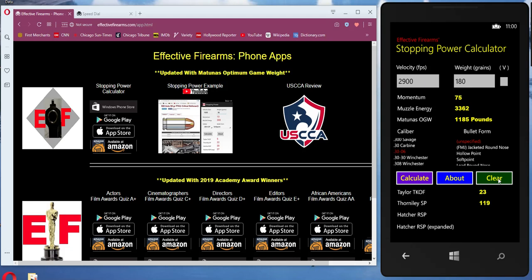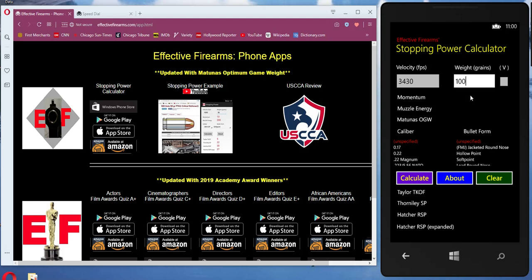So let's clear this and look at a second optimum game weight example illustrating a unique aspect in comparison to Taylor and Thorniley. Let's start with a velocity of 3,430 feet per second, weight of 100 grains. This load is for a frangible varmint bullet for smaller game.